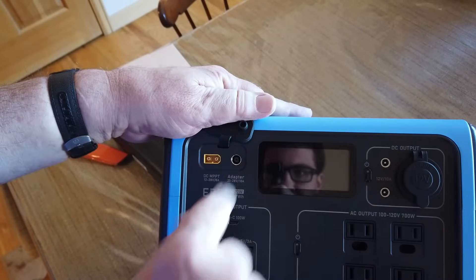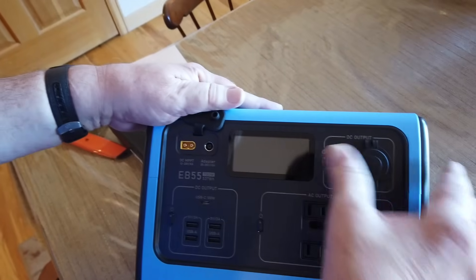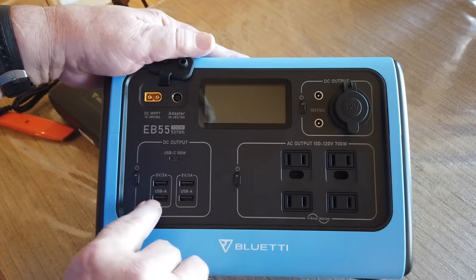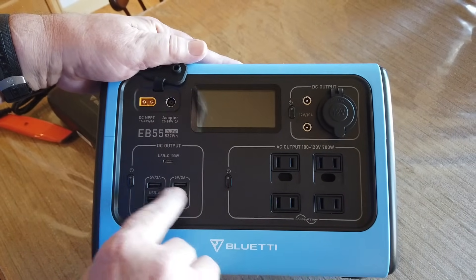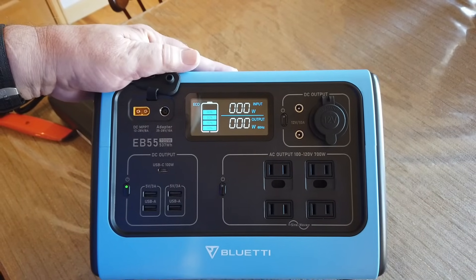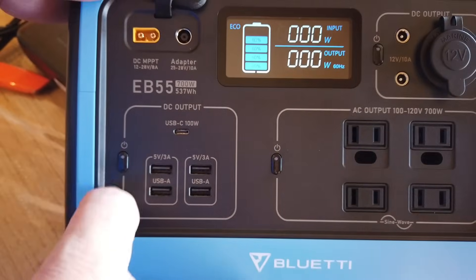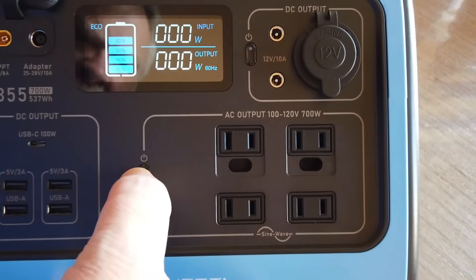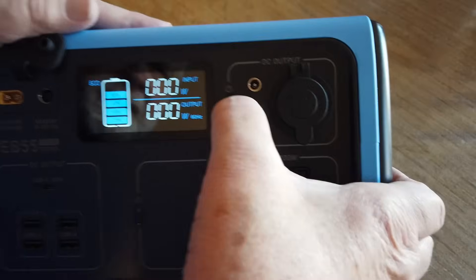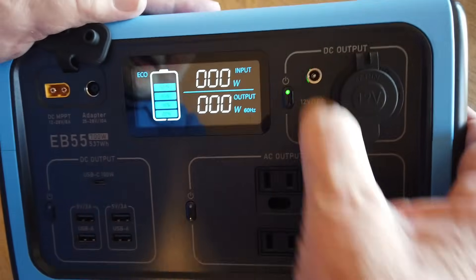This is a little different from the other one — it will not accept the solar panel charging connector from the other unit. There's a DC output, an AC output, and another DC output with two USB 2 ports. These over here are, I believe, USB 3s. You push the button and it comes up on the display telling you the unit is 80% charged. Here's the USB-C, up to 100 watts. Over here are the controls for the 110-volt outlets and the DC outputs, including a cigarette lighter — note that these are outputs, even though they look like inputs.